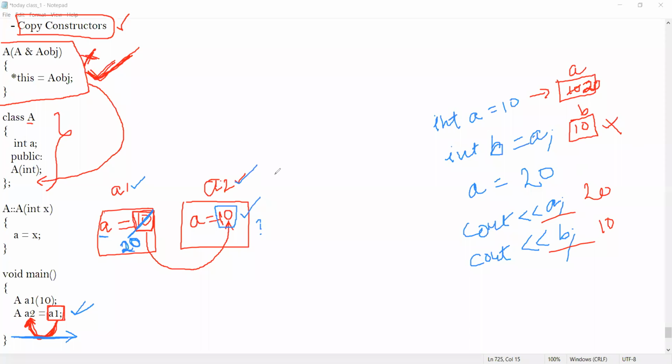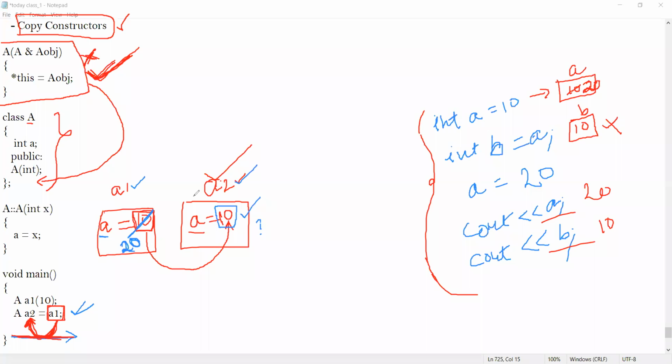The same thing I'm telling here also. In the statement written below in blue color, I'm changing the value of A from 10 to 20. If I change the value from 10 to 20, it won't get reflected in A, which is present in A2. The same concept I'm talking about with respect to objects. I hope you understood this, students?